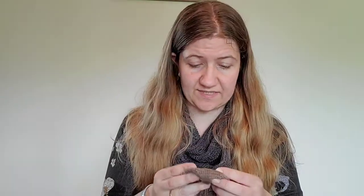We need a sock with a thin spot because we want to look at both options today. Let's see. One of these had a thinning spot too. Oh, well, yeah, that one sort of has a thin spot. We'll see if we can reconstruct this one or not. So anyway, you need your items that have holes in them.